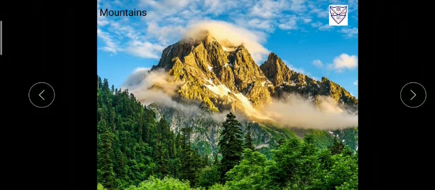So let us begin with mountains. You can see this solid surface which has been built high and tall. This surface is called mountains. They are very tall and usually people are very much attracted to going on trips, especially trekking, to the mountains. A mountain is any natural elevation of the earth's surface. Now let us study further about mountains.